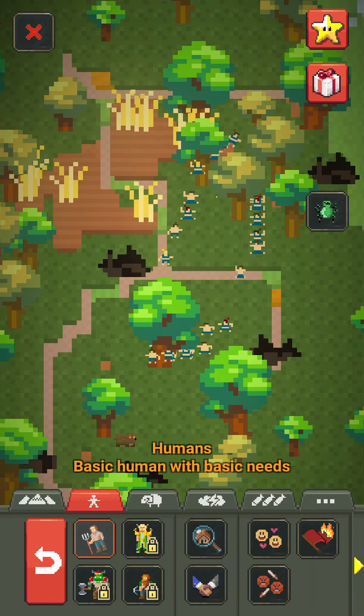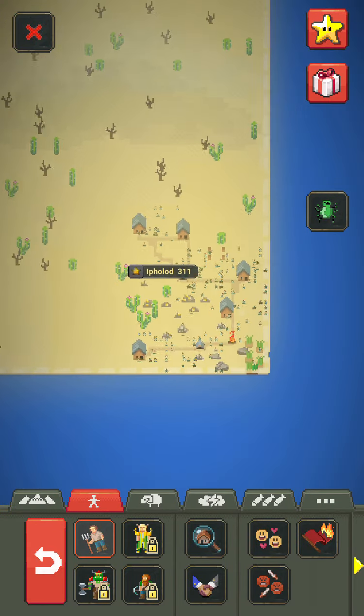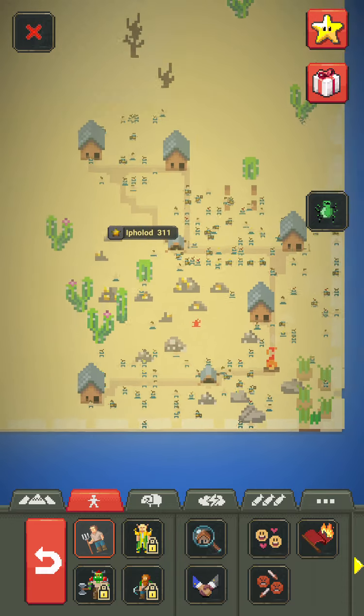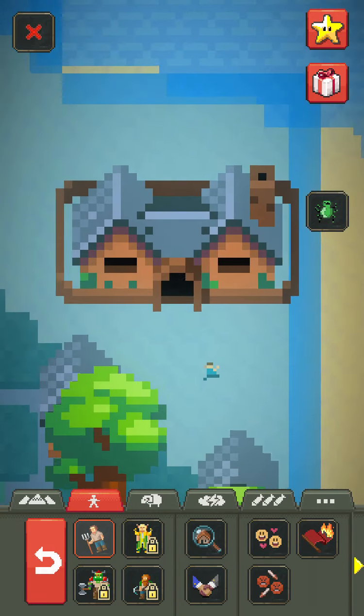So, this place has been overrun with bears. Let's put in some humans. Yep, all the place is doing well. Are they upgrading? No, you guys should be upgrading, no? Yeah, look, they've got a town hall now. Oh, did you see a child?